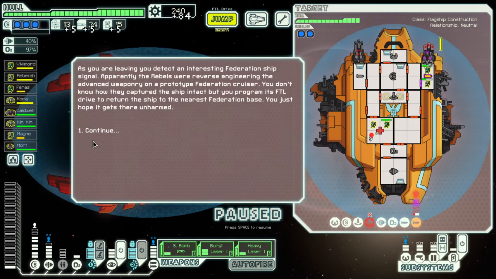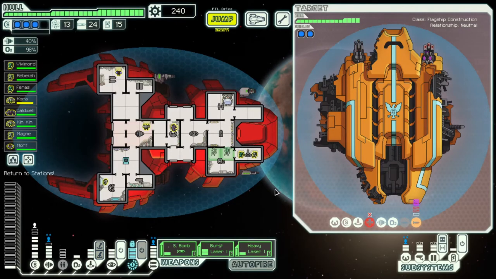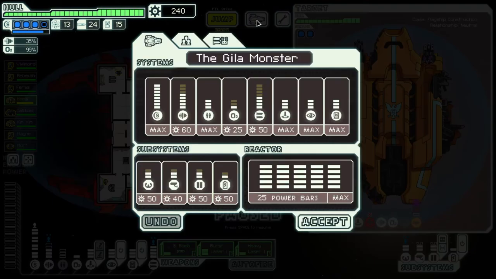Ion bomb, 77 scrap, and 2 extra jumps in the sector. Fantastic. Bring him back, bring him back. Everyone's fully healed. I think the clone bay will heal them next jump anyways.